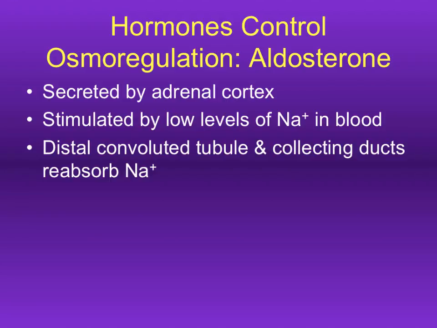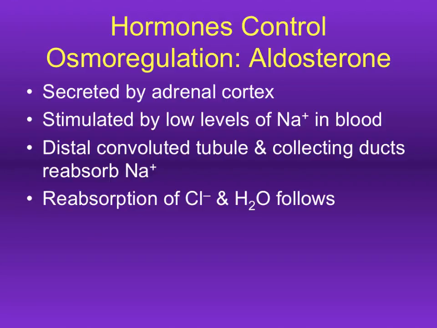Number one is the distal convoluted tubule is going to become more permeable and more sensitive to sodium ions, so that any sodium ions that might be in the tubule still at that point can then be reabsorbed. They're not going to be passing on out of the body because you already don't have enough, and the last thing you want is to be peeing out more sodium when you're already lacking some of it to begin with.